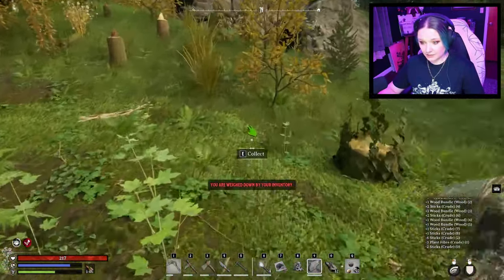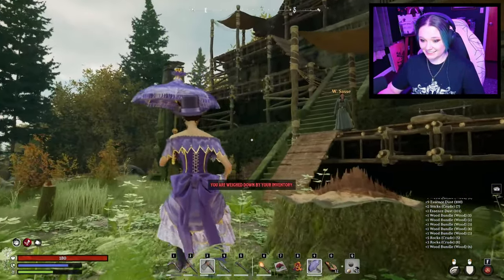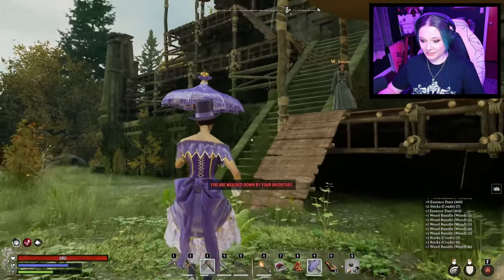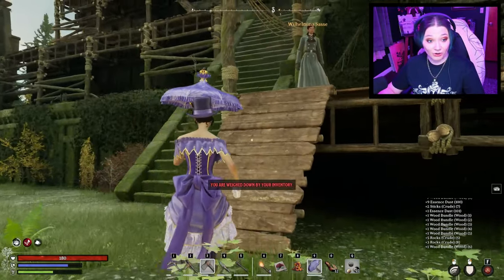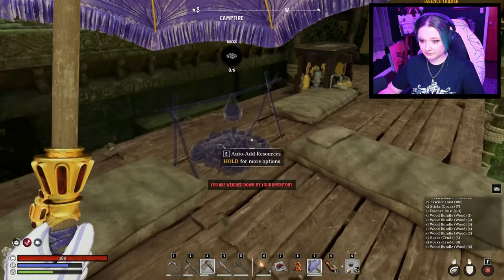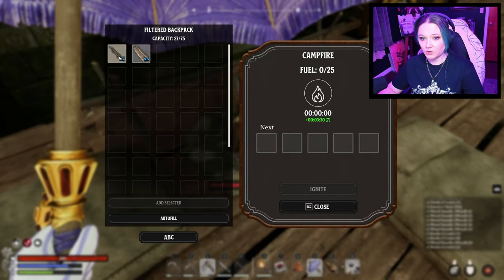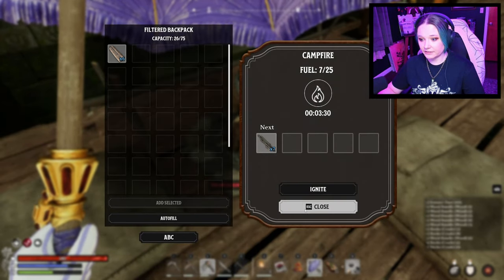Okay, well. I see. Okay. Look at how dainty and cute I am. I'm adorable. I need you all to understand that. Wilhelmia. Hey, you know what? I'll even put that in there.